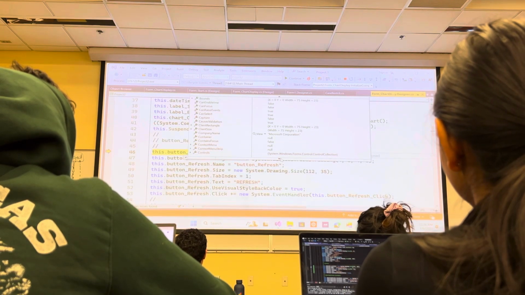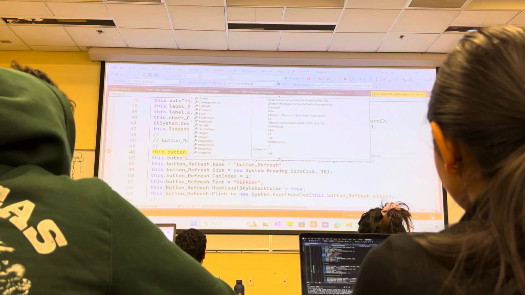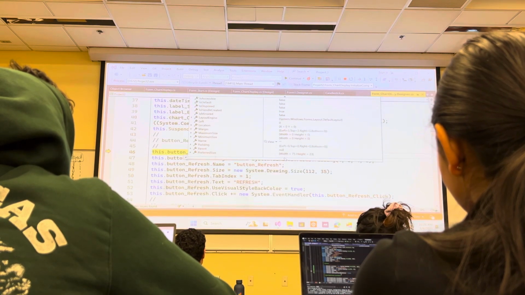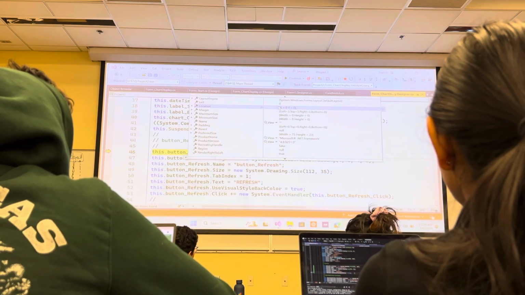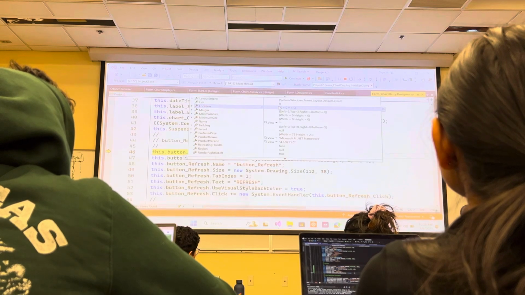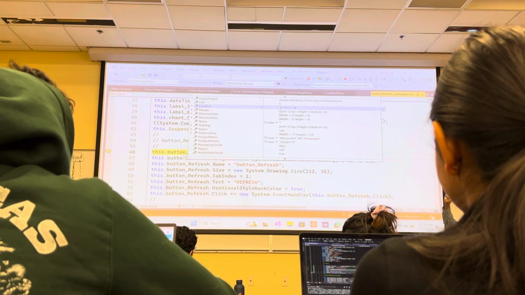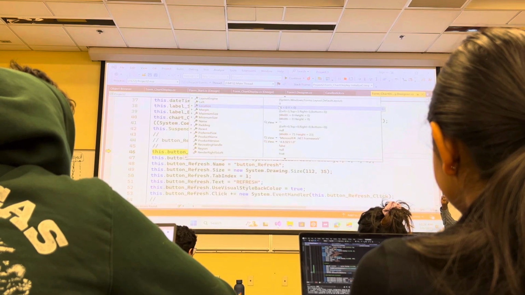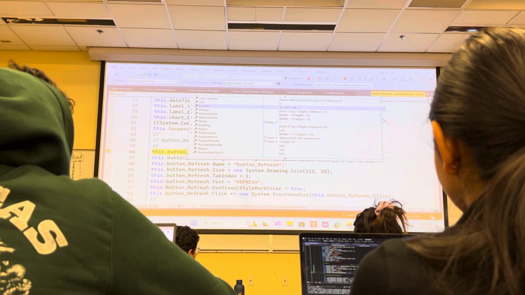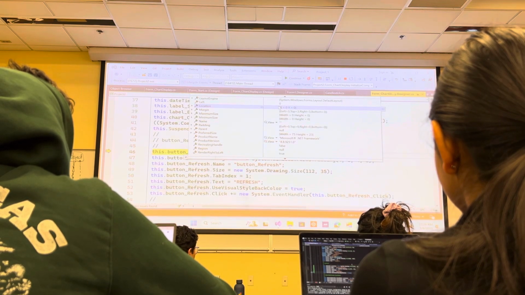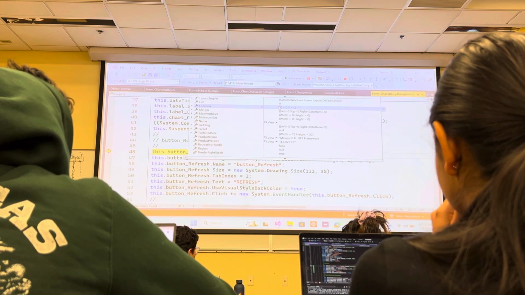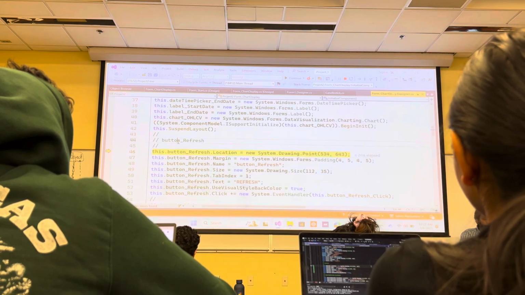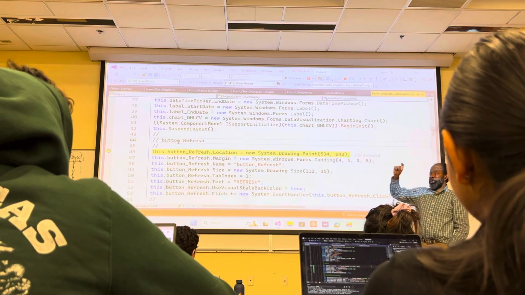You might be interested in what's the location. If I create a brand new button, okay, I would like to know what is the location of that button. Well, the location is at 0, 0. So if you were to instantiate a button by default and then ask that it be displayed, it would be displayed in the upper left corner of the window. If I had 10 buttons and I say instantiate button 1, button 2, button 3, button 4, they would all have the same location of 0, 0, and they would all be sitting one on top of another in the upper left corner.